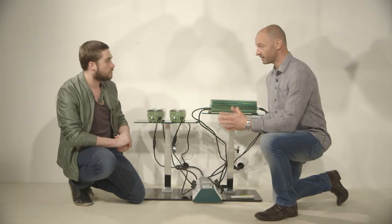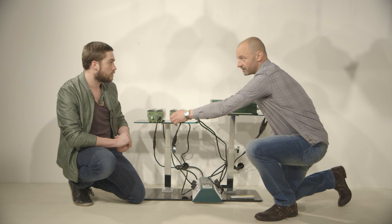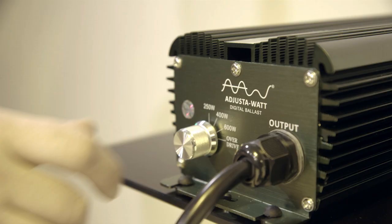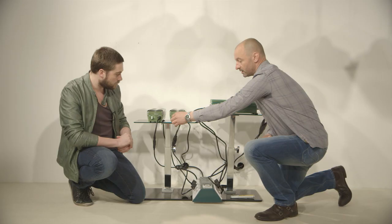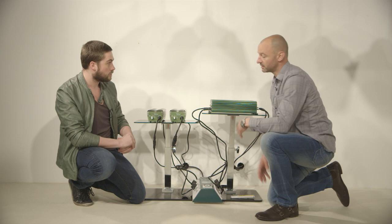Well, typically people will start lights under fluorescent light, which is lower intensity, and then move to a metal halide and then up to a larger flowering lamp. So typically someone might use a 400 watt metal halide, dim down to 250 for the plants when they come from the fluorescent phase. They'd then step that up to 400. And then maybe change to high pressure sodium at 600.